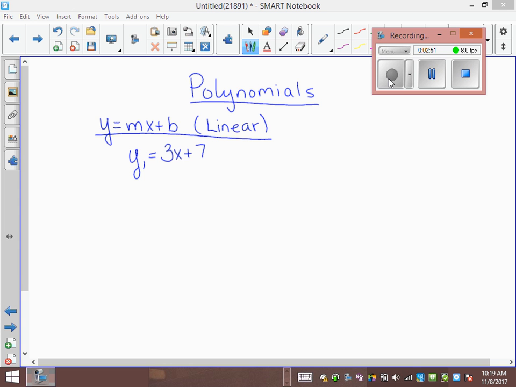Okay? It looks something like this. No, you don't have to draw it. We'll pretend it's like that. So, y equals 3x plus 7. You need to write that down. You can do a little sketch if you really want to. But these are linear graphs. They all are lines, right?